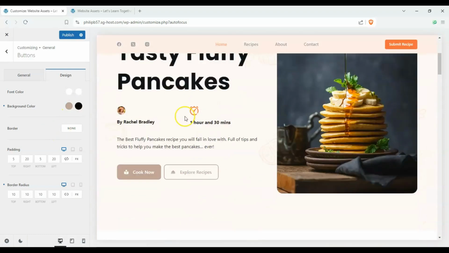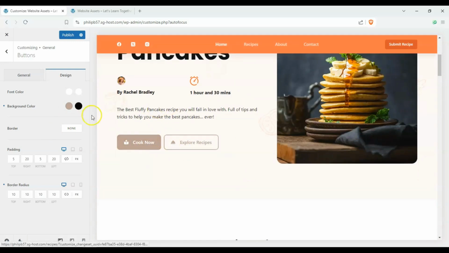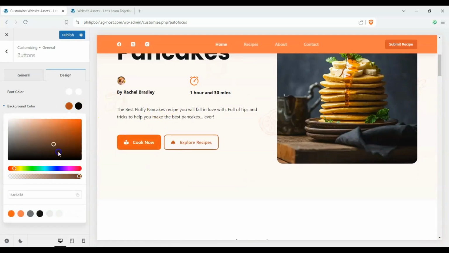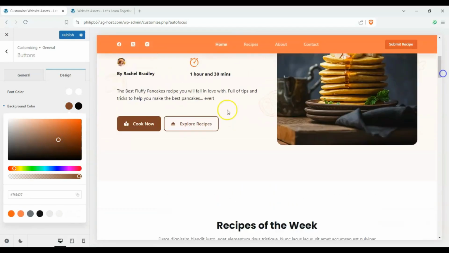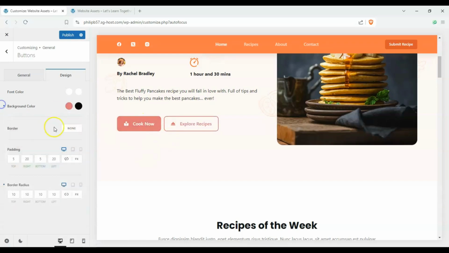Okay, here you have the background color, and you can change it here. This is probably because it's part of the header, and these are the buttons that we will encounter on this side, and we can probably change it to pink or like red. Okay, and then we can also change the padding and the spacing here.